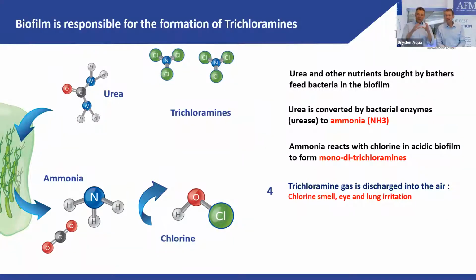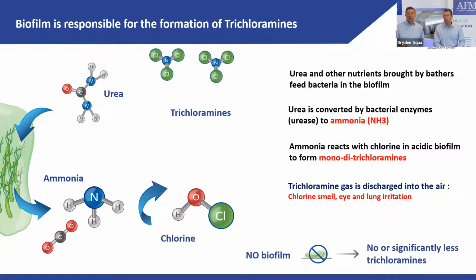And these mono-, di- and trichloramines, this is why we call them inorganic combined chlorine. We see later on the organic combined chlorine. And the trichloramine gas is out, chloroform gas is out, and this is not good. Maybe I take the lead here. So here you see no biofilm, no trichloramine, because the urea will stay urea.